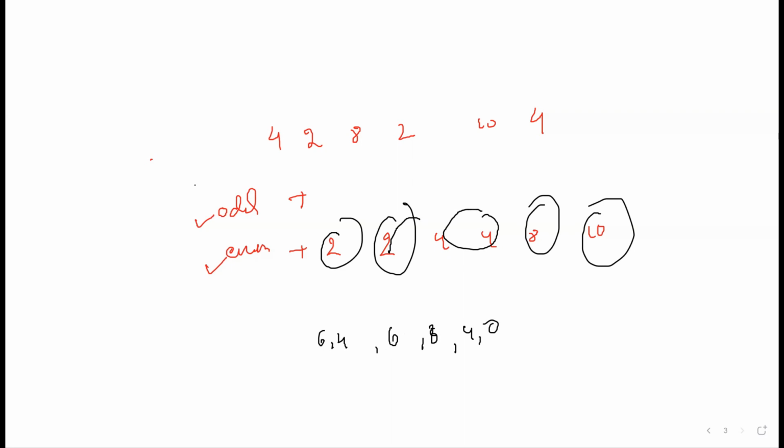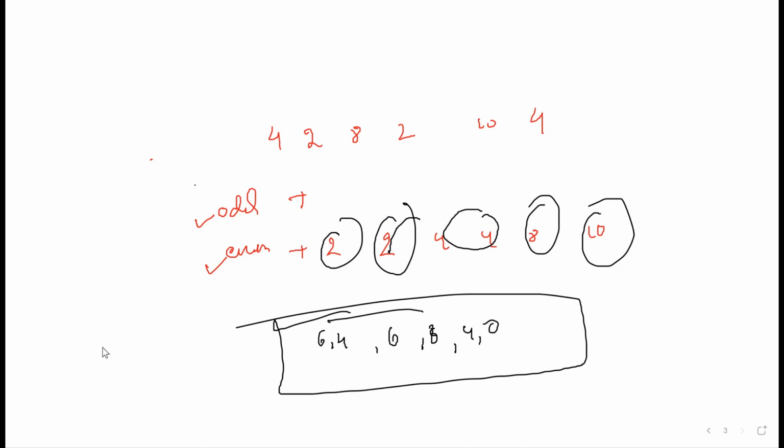Because if you revert back, you'll get this array, I believe, right? And to check whether it's correct or wrong, we can put a check. How? If we revert back, let's check in order and try to revert back, we'll get the same answer. So yeah, this is also a correct answer.